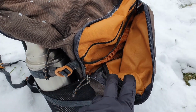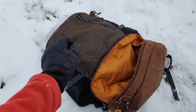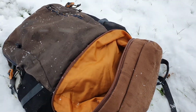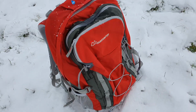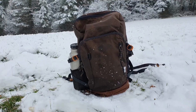So you've got a front pocket to put documents. You've got another front pocket, which I don't like how it's on the side. I think it would have been better just on the top. That way everything's on the top. And actually, this other backpack I have, that's this Chinese Amazon one, it actually has that design. So the zip is facing to the top rather than on the side, which is interesting.